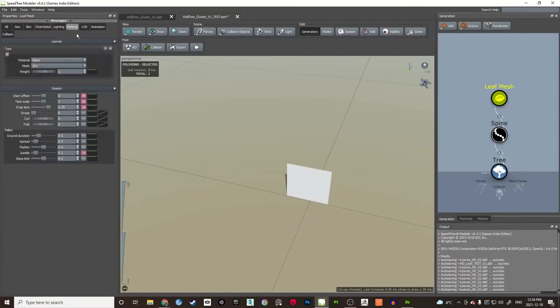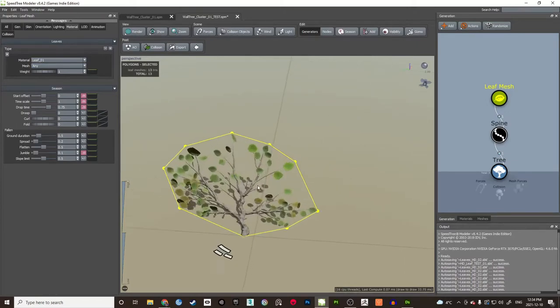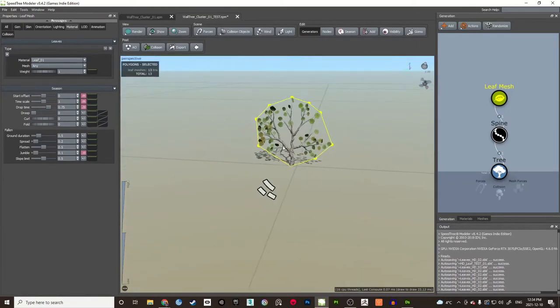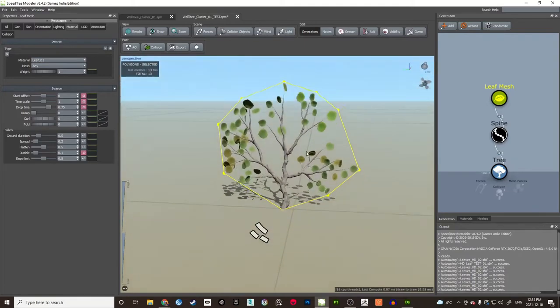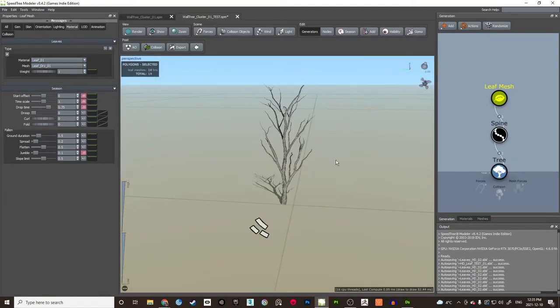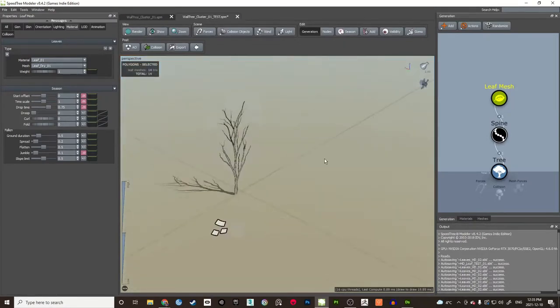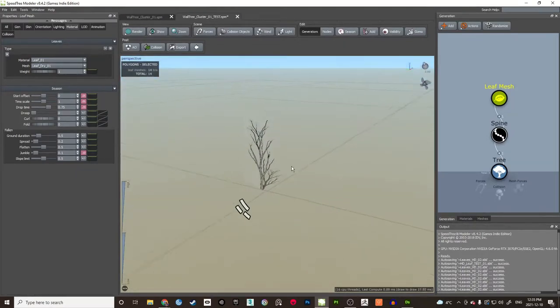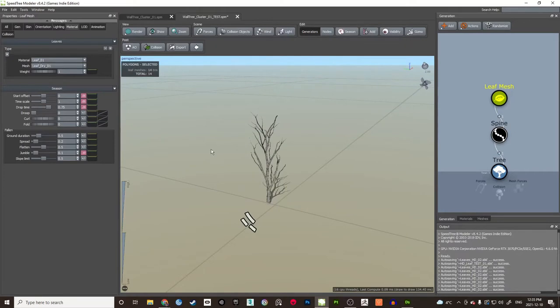Now first we'll change the material to leaf 01, and we got this nice texture right now. So that's a leaf. We're actually going to get the dry leaf for this. So mesh, leaf dry. You get the dry leaf texture. Now just rotate this leaf down towards the y-axis.